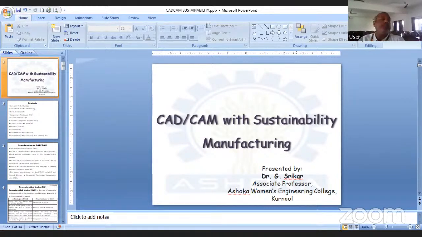Accuracy of the design will be improved. Mainly, accuracy of the design will be improved, and in analysis, easier recognition of components and interactions will be there, and based on that analysis we are going to do component interactions. Then the next one is that prototype testing also will be reduced.